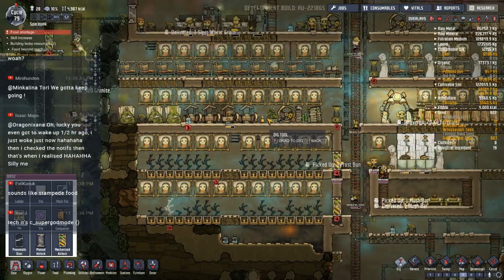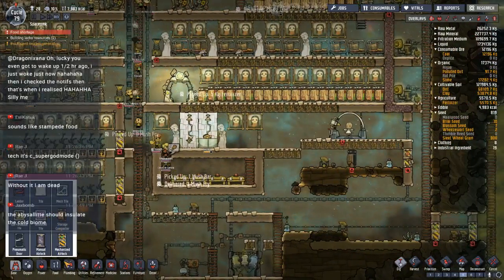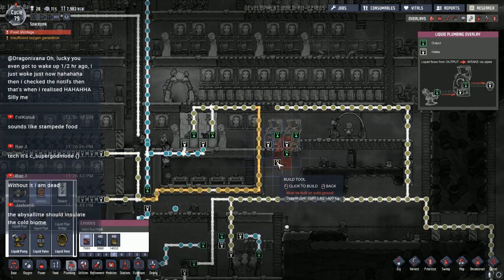Oh my gosh, I have 4 outhouses and I have 28 people. I really need to work on this bathroom business too. Let's get a couple lavatories in here.